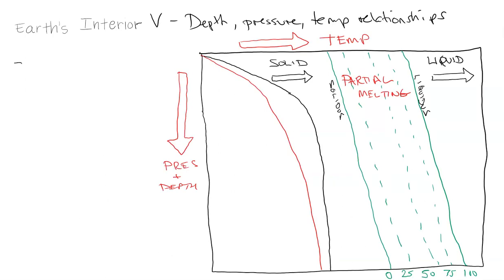You might see these diagrams in a lot of textbooks or online websites. I want you to explain what you're looking at. We have this box with two main axes. This x-axis right here is temperature, so increasing from left to right, from low temperature down here to high temperature up here.